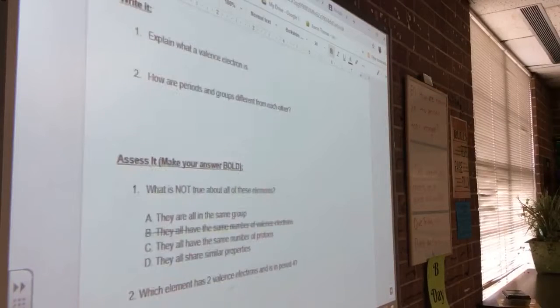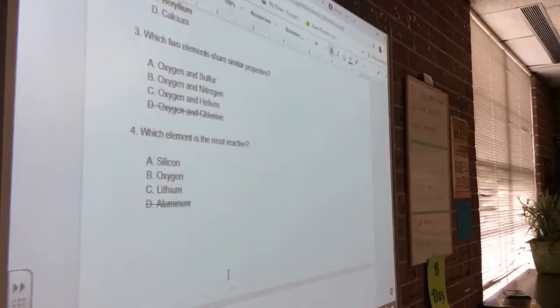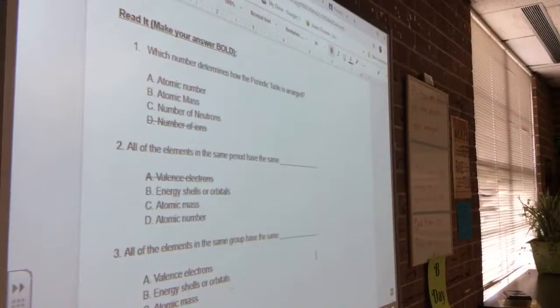I recommend waiting to do the write it and assess it towards the end and doing the read it, watch it, and research it first, because that will help build up your knowledge. If you already know the answers to the write it and assess it, great, that's fine. But if you feel like you don't really know it, I would do one of the other stations first. Because those are called input stations. They give you information. And then the write it and assess it are output stations. They see what you know. Does that make sense? Okay.